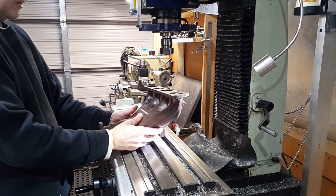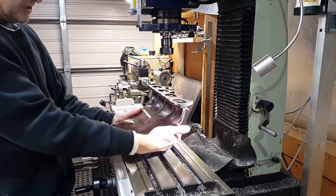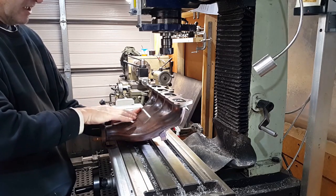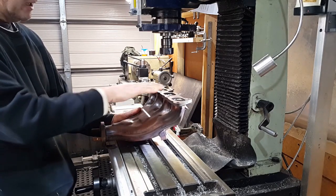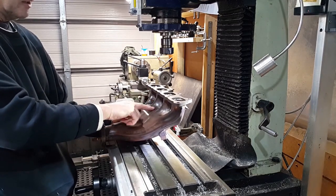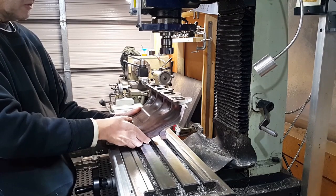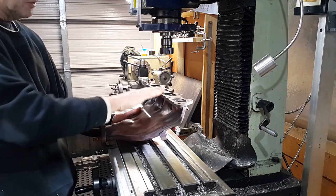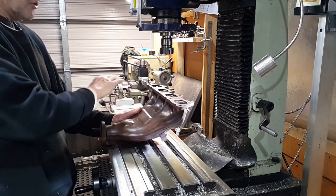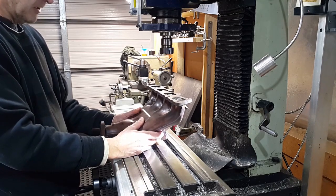We're going to be effectively trying to mount it something like this, and we're going to have to block all this up. We'll probably end up clamping it here, which is probably the strongest part, because we don't want to put loads of pressure on a weak part — otherwise that's going to change things. If we clamped it here it's going to pull the middle down, so we want to clamp down here, a quite thick and strong part, and not affect the bow. We want that to remain how it is now and then just skim that.